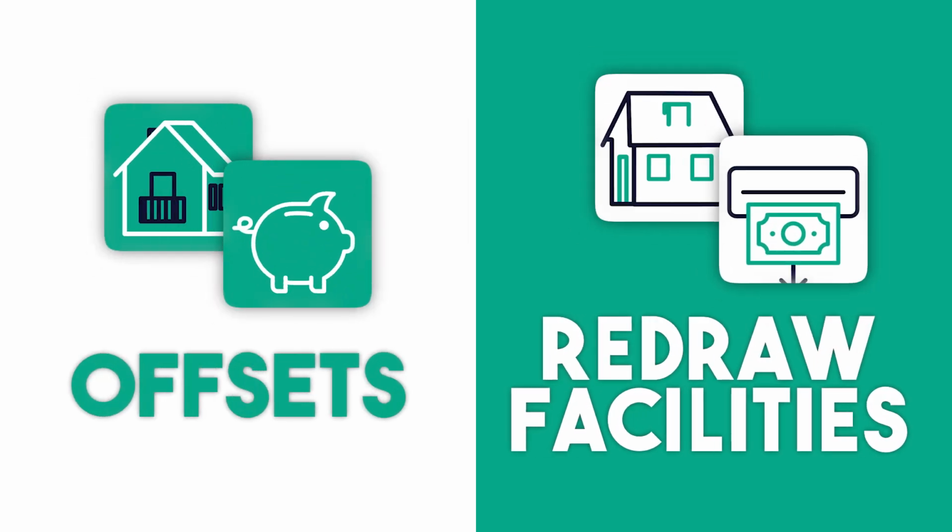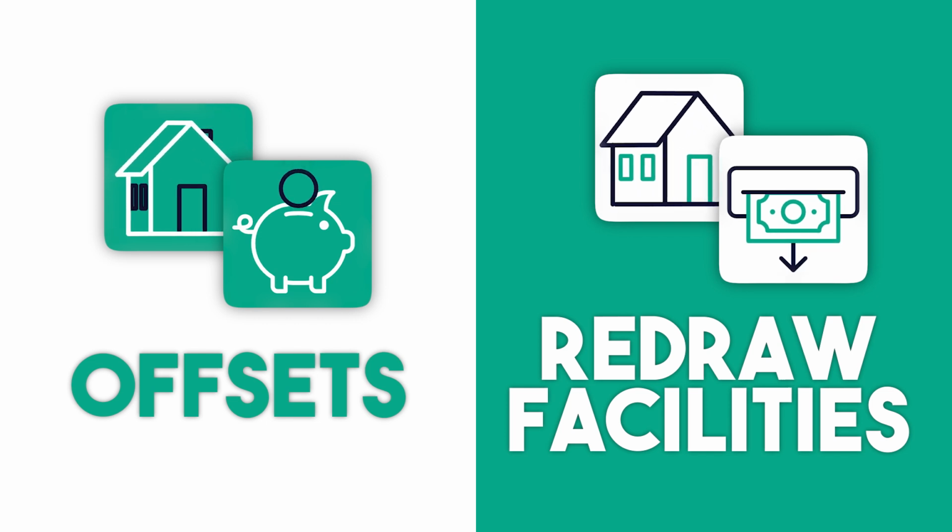Hi there. Over the next 2 installments, I'm going to go through something that's really important for people who are looking to borrow and invest and to structure their loans most tax effectively. The 2 main types of loans are offsets and also redraw facilities. I'm going to run through in this installment the key definitions and how they look side by side.